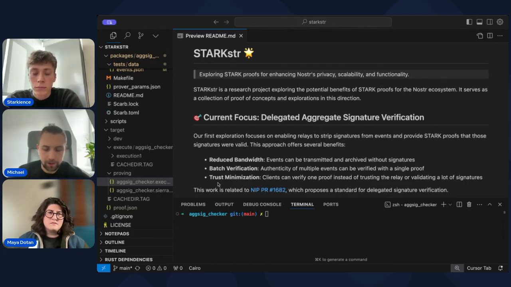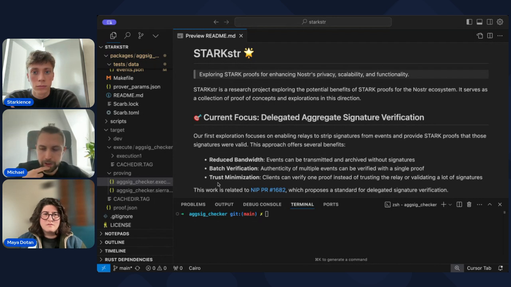But yeah, circling back to STARKs, how we can use STARKs to improve this protocol. As I mentioned, if you wanted to validate any Nostr event, you have to verify the signature. And this is a pretty non-expensive operation. Although if you have a significantly large amount of signatures, think tens of thousands of messages, posts, replies, and likes, it can become a problem. It can become a bottleneck.